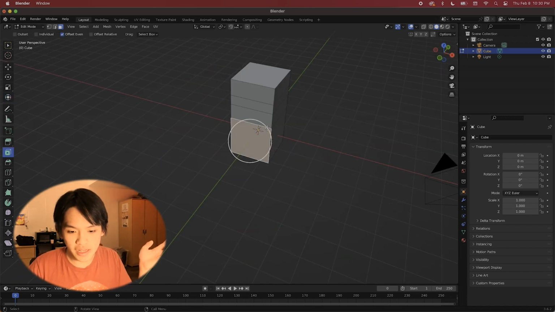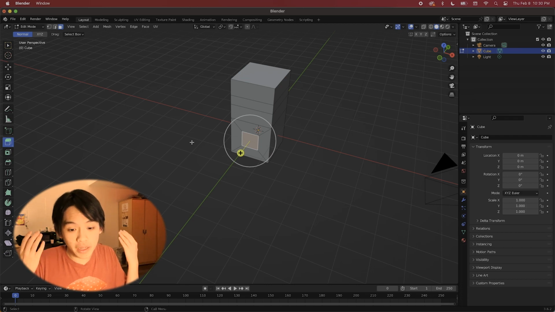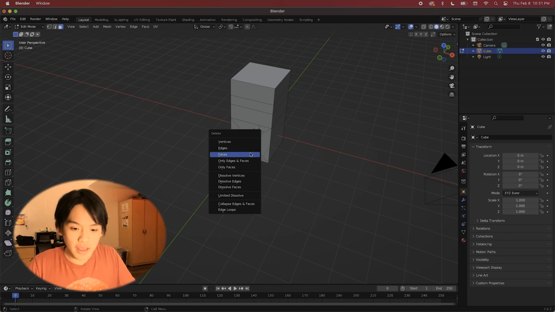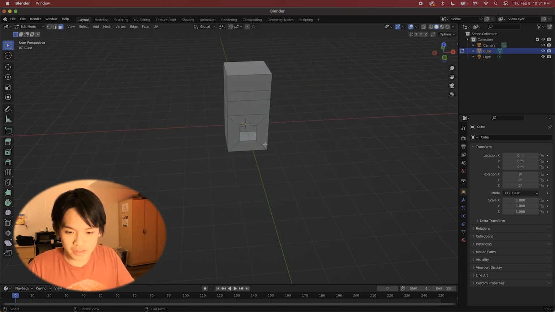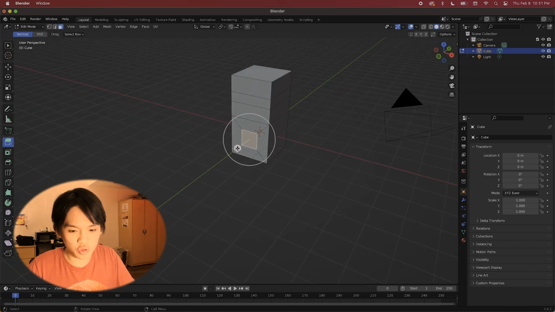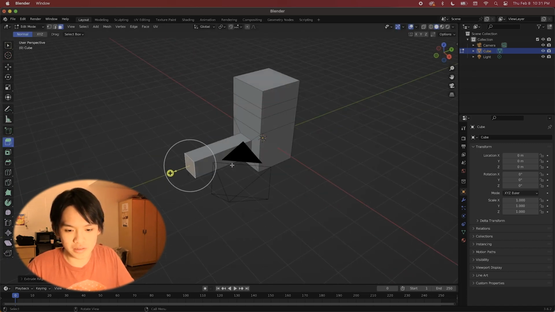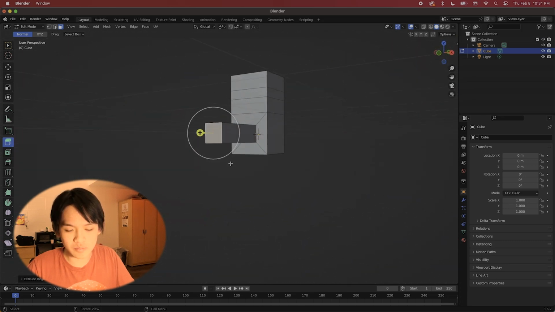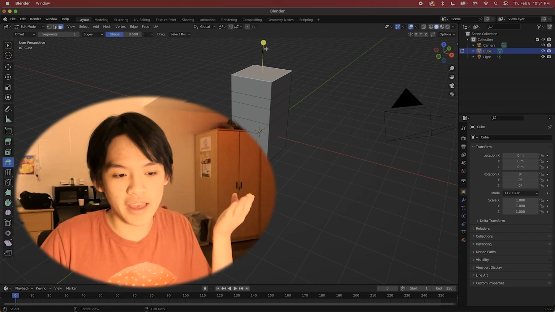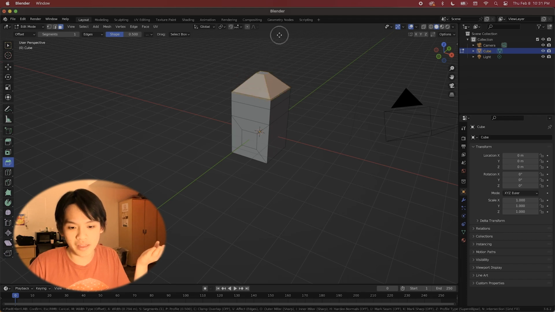Next we have inset. Inset sort of lets you take a face and do whatever, however you would describe this. And you might be like, why would I want to do that? But if you want to, I don't know, make a window by clicking X for delete, and then clicking faces, well, now you got this nice little opening to the box. Or say you want to, I don't know, extrude it more, then you have this little smaller square sticking out of this bigger square. And then we have bevel, which is sort of like if you backwards extruded and did an inset at the same time. And if you want to know what I mean by that, it's kind of like this.